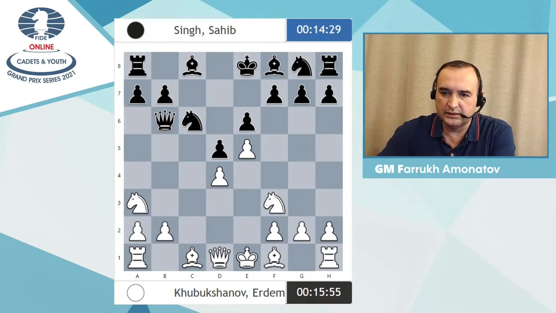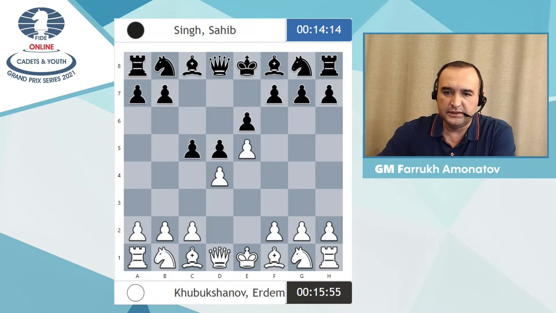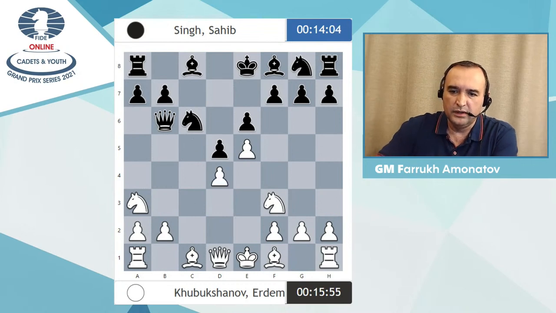Game between Erdem from Russia, as I remember, and Sahib Singh. So French defense, as I see, but anyway, we'll check from the first moves. E4 e6, d4 d5, e5 c5, knight c3, knight c6, knight f3, queen b6. Okay, knight a3, c takes d4, and c takes d4.